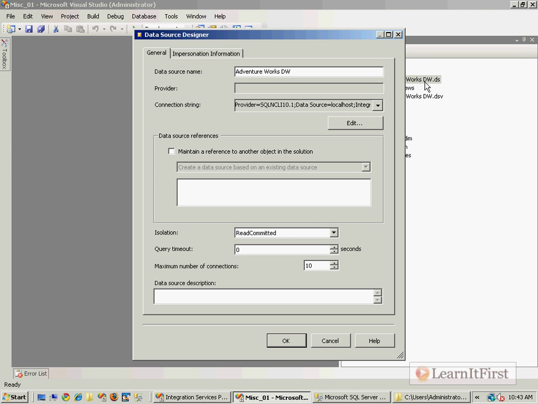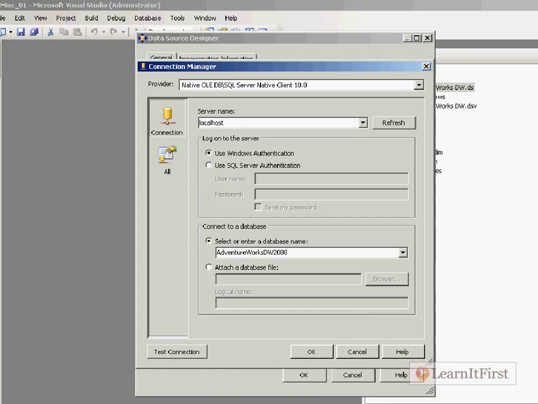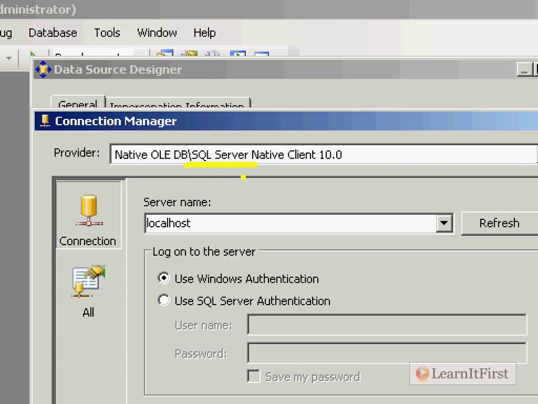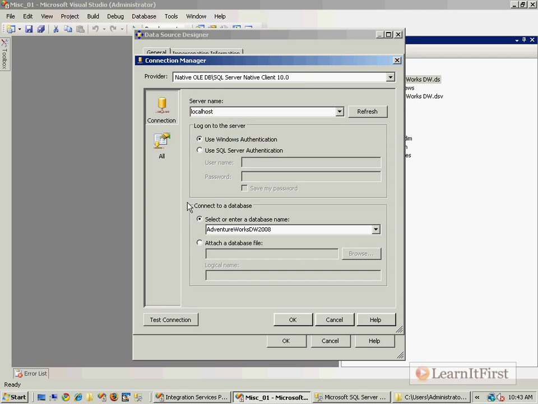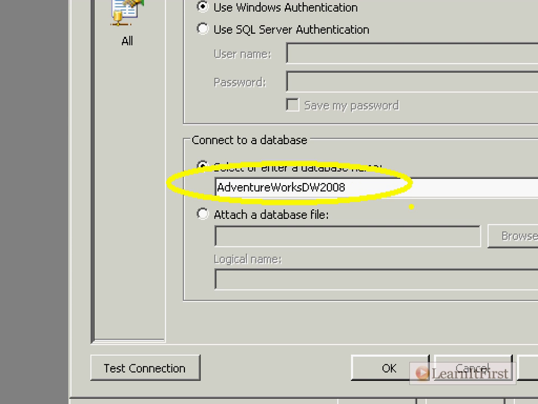Okay. Now, if you take a look at the DS, the data source here, you don't have to know all the details about Analysis Services to make this work for you. But what we can see is where it's connecting to our SQL Server. It's using a relational fact storage, a relational data warehouse, and we're using the localhost. And we're also using AdventureWorks. Let me just scroll down here to make sure you see that. The AdventureWorks DW 2008. Okay, so that's why I was pointing that out earlier. We are going to connect to that database as part of building our cube.